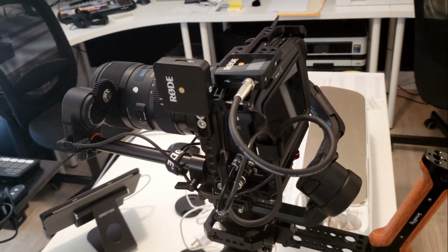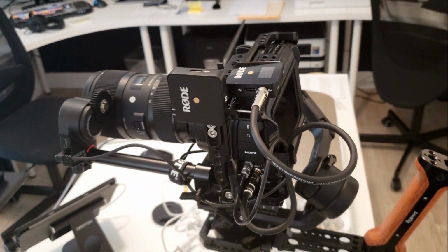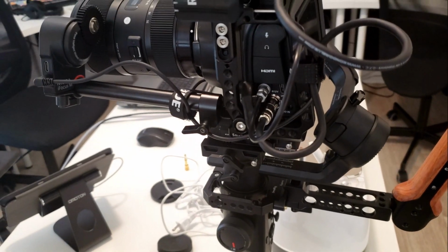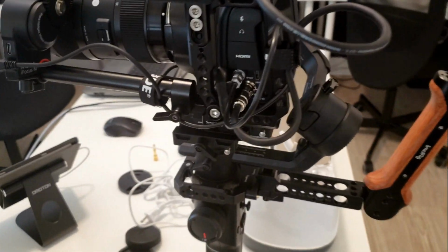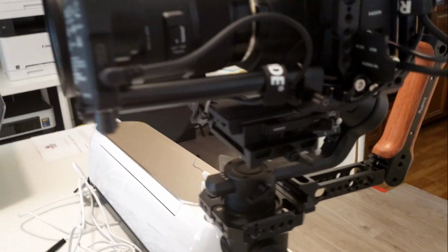I went with the Rode Go wireless microphones to keep the profile low, and that's linked in down here to the XLR input, and then also power coming off of the Moza, off the front 16 volt.